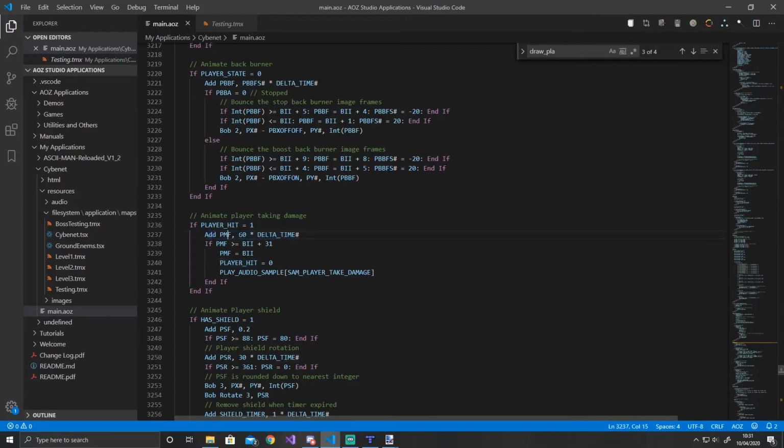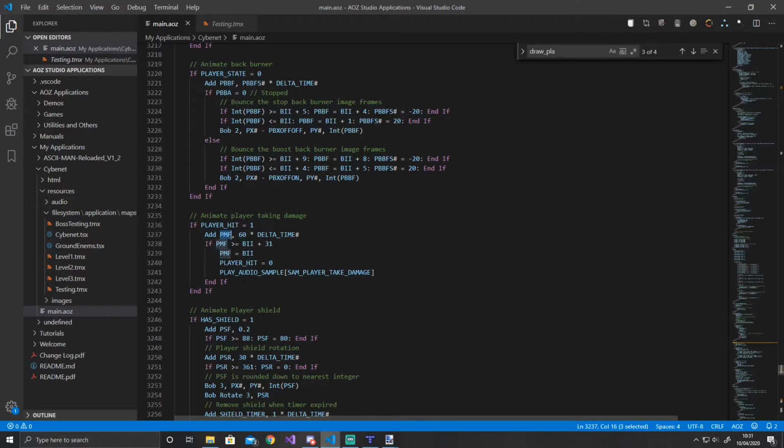It will start adding this value to the PMF value, and player hit and PMF are set in the collision detection code.